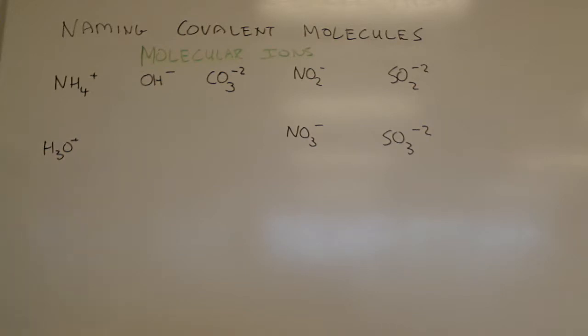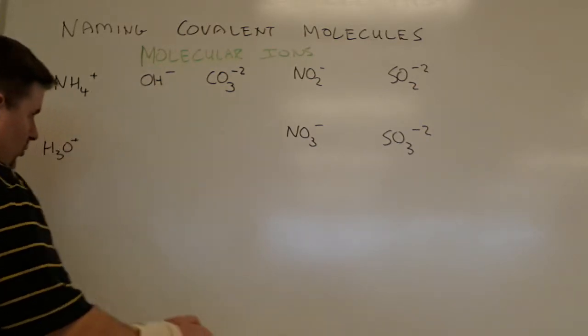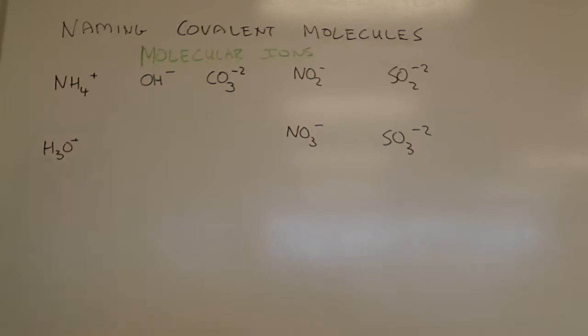So the first one that's over here, it's one of two of the positive ions that you have to know. NH4+. What this is, just like ammonia, except this time, this is ammonium. Ammonium is a positive charge. And over here, this is water, but it's water with an extra hydrogen. It's got a plus charge on it. And this thing is called hydronium. Both of these ions are very important. So you have to know what both of these things are called.